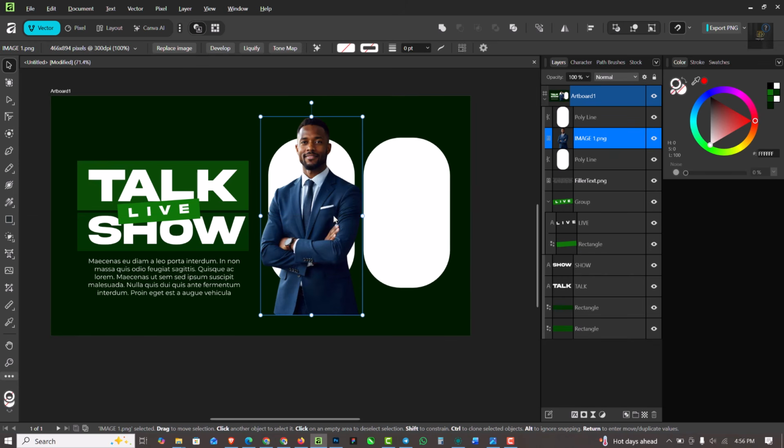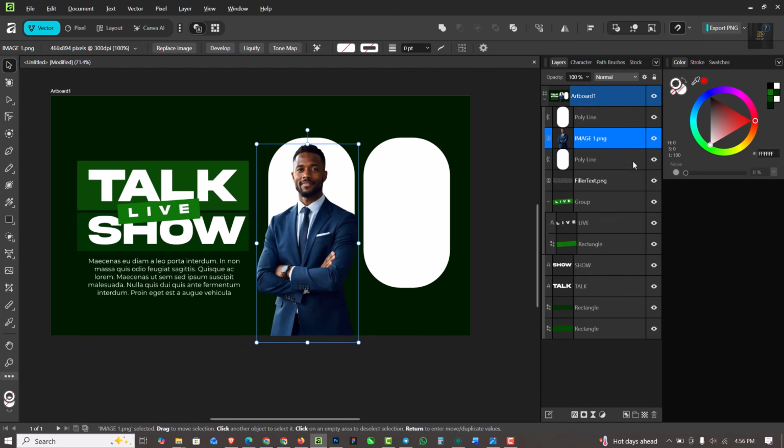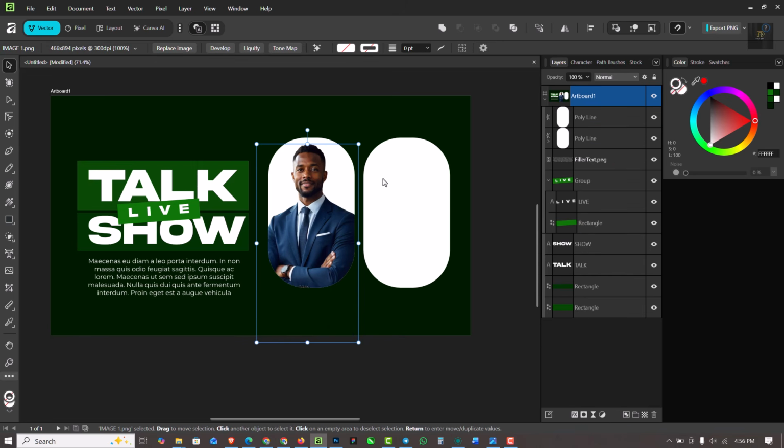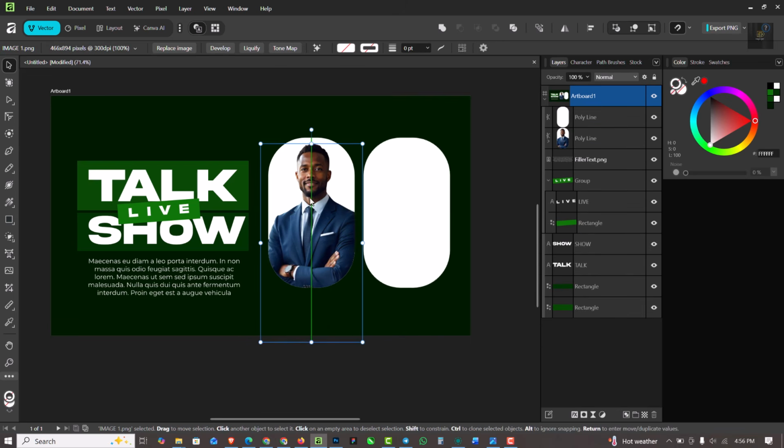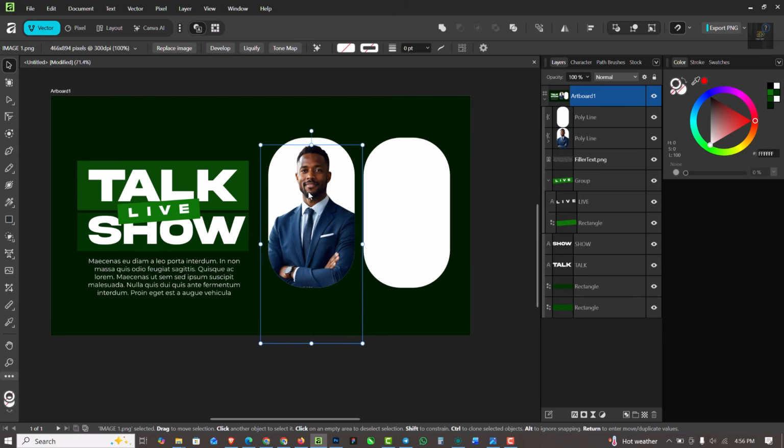So move this downward like this into the frame, and I'm just going to drag from the layers panel into this. So drag like this and drop on top of it. You can see that's the easiest way, and that's just the way to use the clipping mask inside of Affinity Studio, right? It's very easy and straightforward.